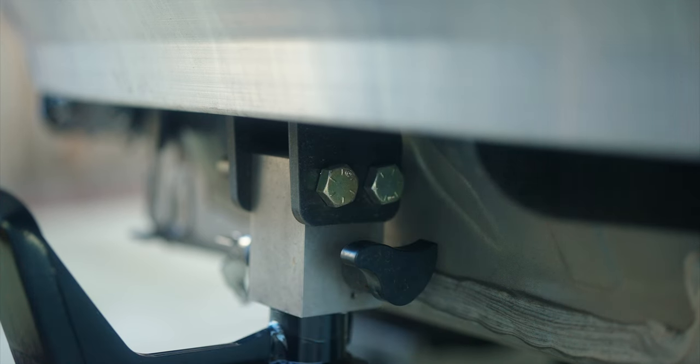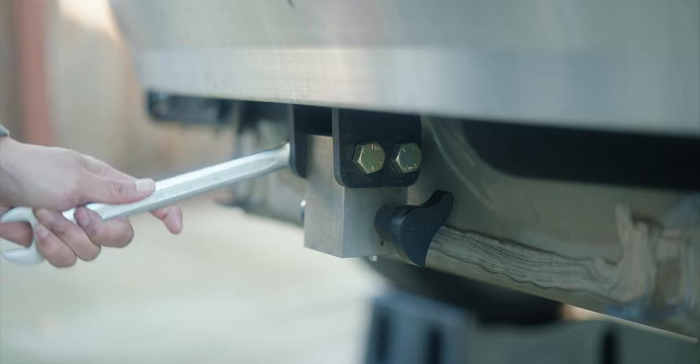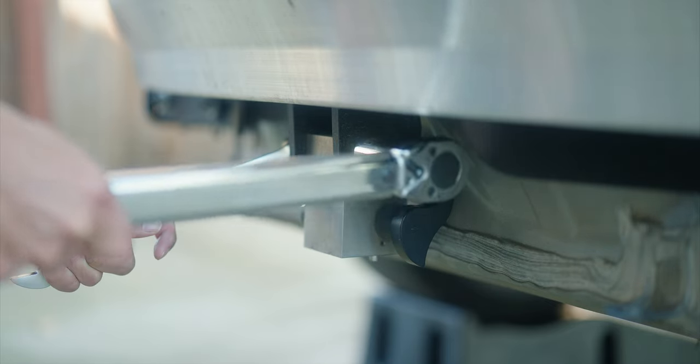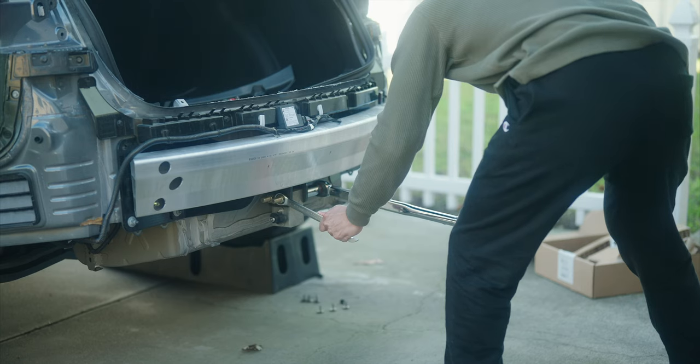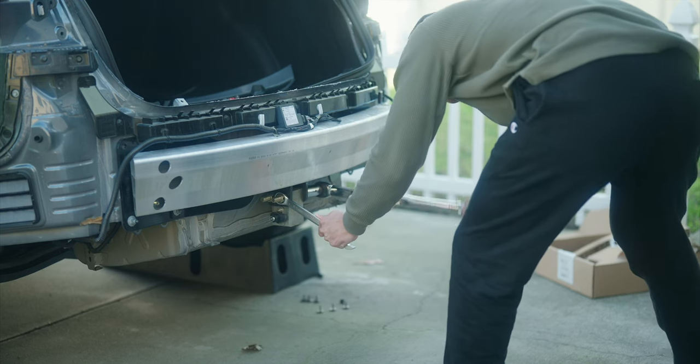For the tow hitch upgrade, the first thing you'll need to do is install the chainstays. This part isn't so bad, but the bolts holding the hitch receiver are torqued down to 150 foot-pounds. Unfortunately, the bolts are an awkward 15/16 inch, so most likely you'll have to buy an open-ended wrench and a socket if you don't already have one in that size.